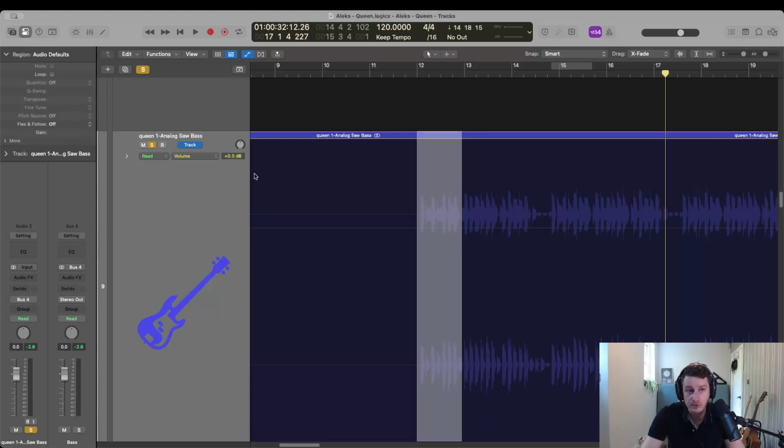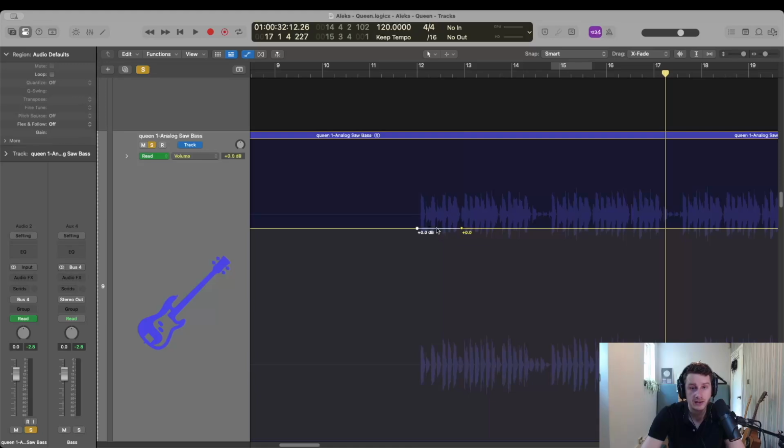And then depending on what automation you have selected, so currently we've got the volume, we're on the volume automation lane. And if I just click there, it's going to create 2 points where my selection was. So then I can just drag it up or drag it down, which makes it really great if you want to automate vocals, if you want the level to come up or come down in certain words. That's a great way to do it.